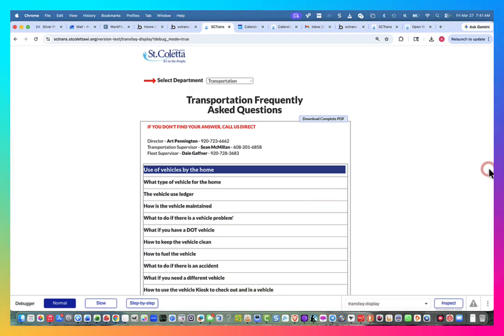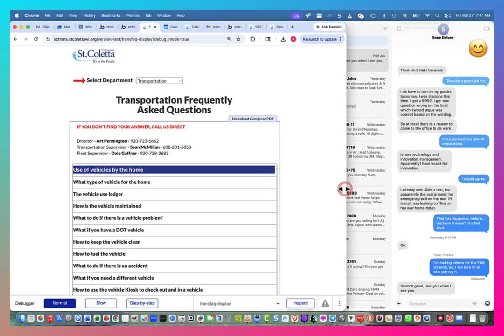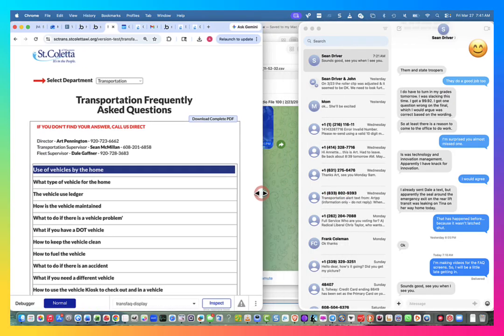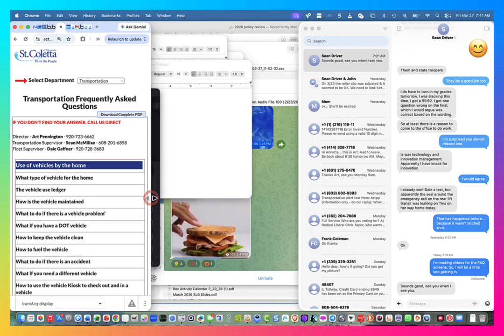And this is what we call a responsive screen. So as the screen gets smaller, you might be using it on a cell phone or a tablet, it'll compress, kind of reform itself to be usable on that size device. So it's called responsive.